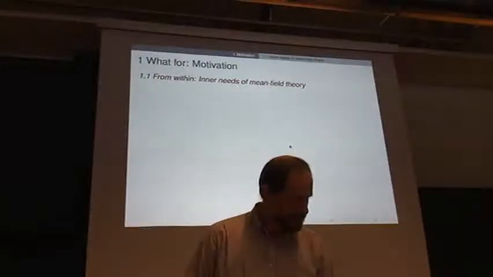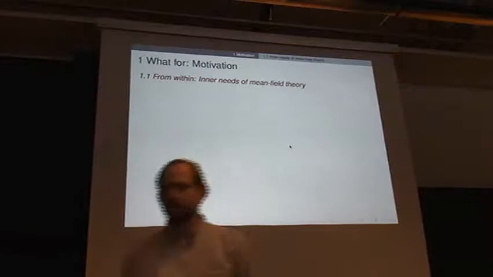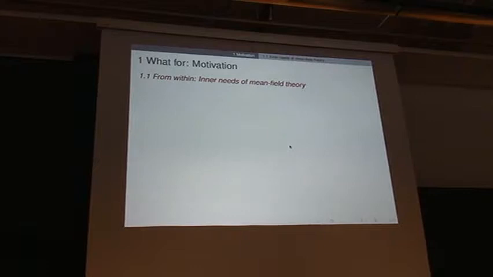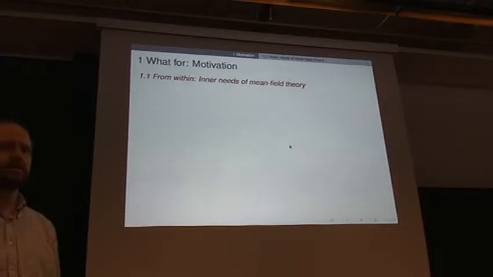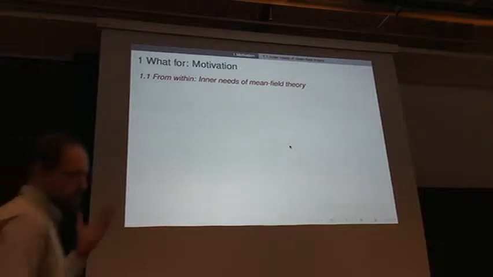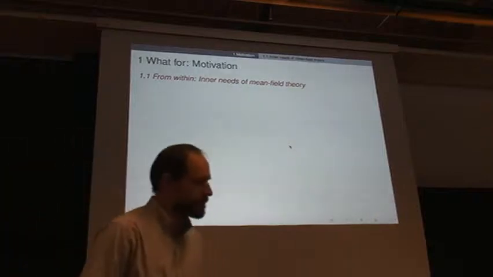Starting with motivation, there are several layers of motivation conceivable. One is from within. Mean field theory has been elaborated for more than 40 years now, and at this stage any theory and the theorists in it have some interests of their own to extend the theory, to cover more cases, to be more general, to be more reliable. That's why there are what I call the inner needs of mean field theory.